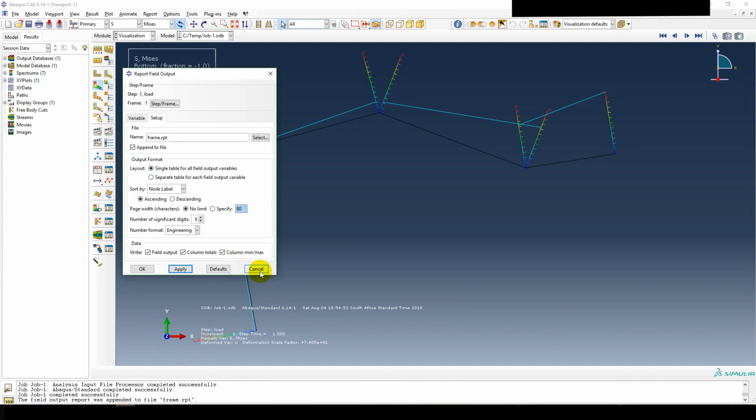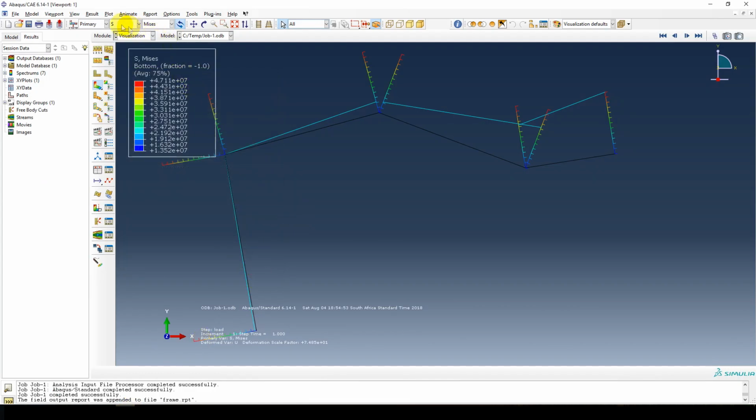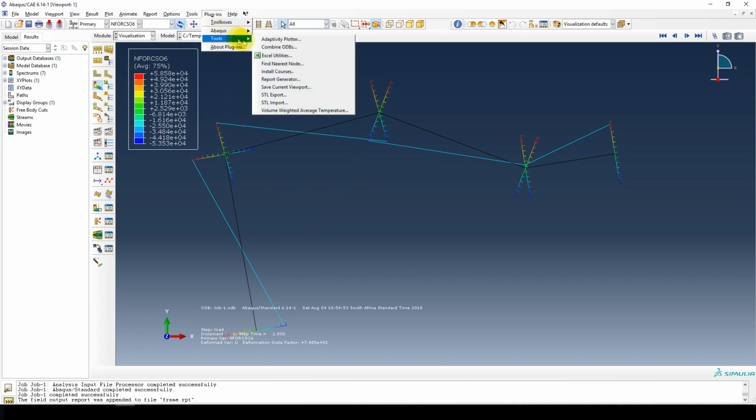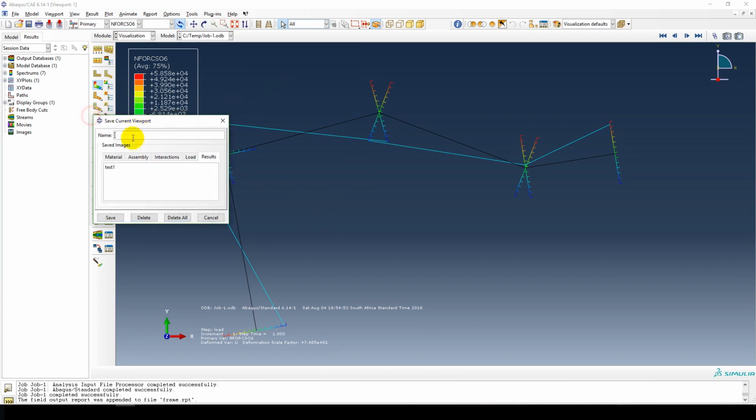Another nice thing you can do is if you want to, for example, plot or submit the shear force and bending moment diagrams, you can select the shear force from here. You go to plugins, tools, and say save current viewport, and just give it a name and say bending moment diagram, and we say save, and it's saved in additional images.